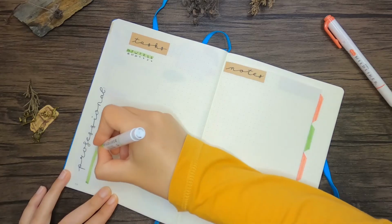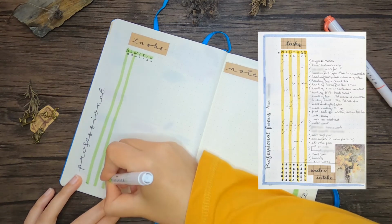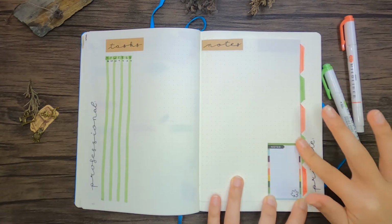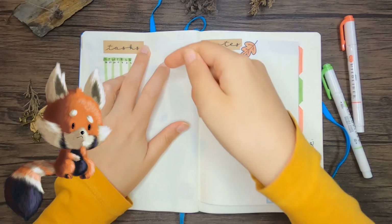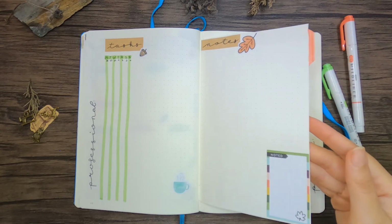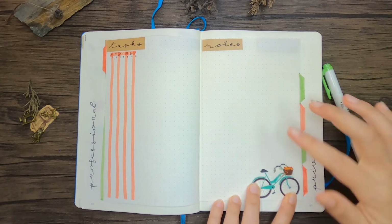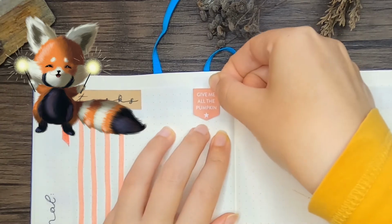My to-dos, I will just write down one below the other, and then I can allot them to a specific day with a bullet in the right column. In September, I also had included a water tracker at the bottom of the tasks page, but then I ended up not having enough room for my tasks, and consequently I adjusted by giving myself the entire page for my to-do list. I repeat this exact layout for every week and just add some decoration here and there.